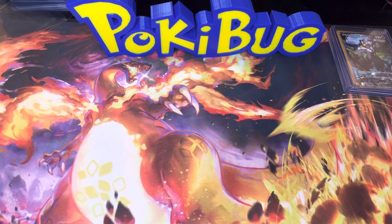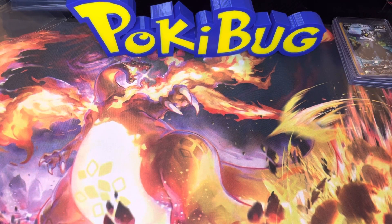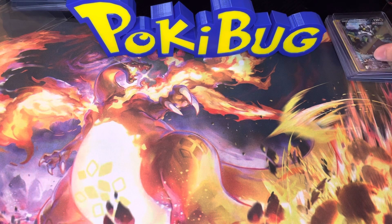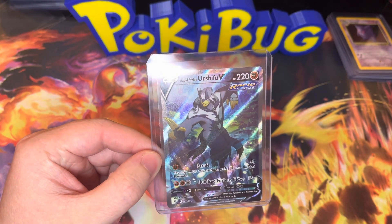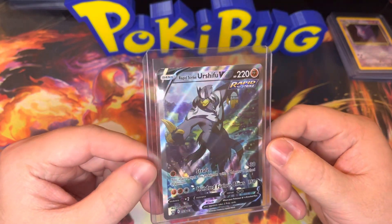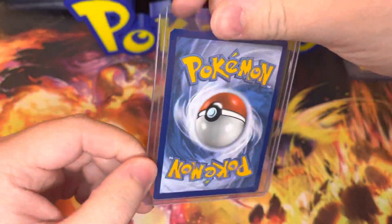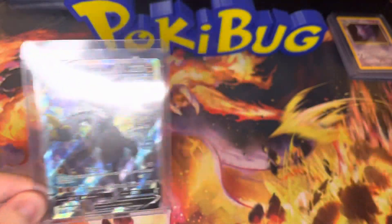What is going on everybody, it's Pokebug and happy New Year's Eve. I'm doing a little bit of a different video. I'm going to recap my best pulls, my best cards that I've gotten this year in 2022. We'll see what we have next year. I'm going to start off right here with this card — it is a Rapid Strike Urshifu V Alternate Art from Battle Styles. This one's worth about $15 raw. Very cool card, I very much enjoy it.